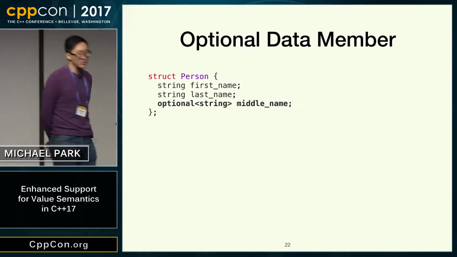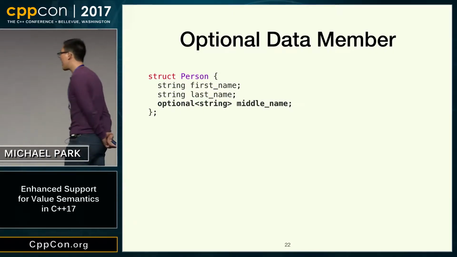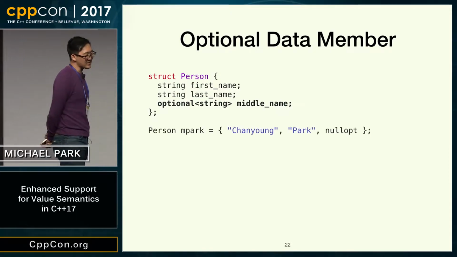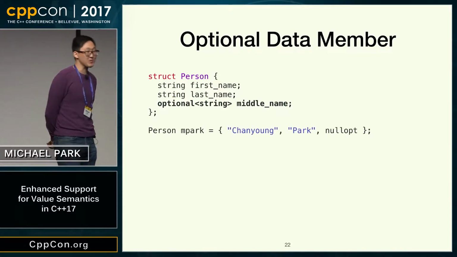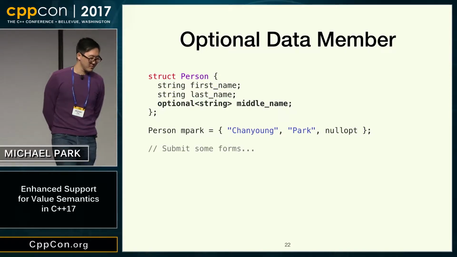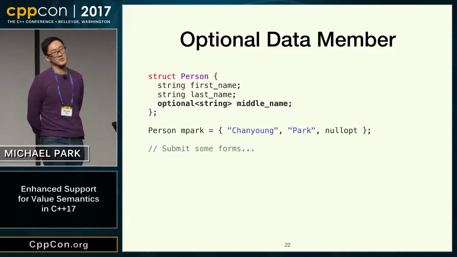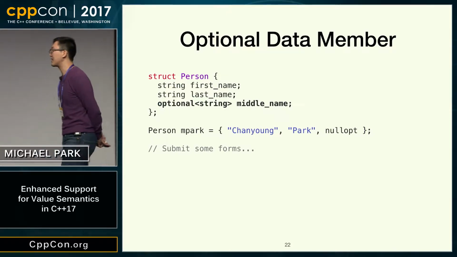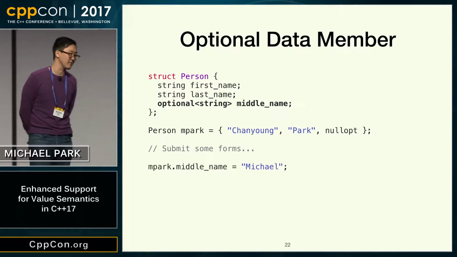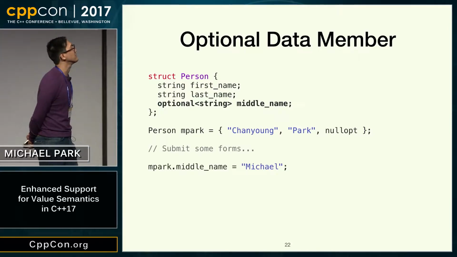And I've also been lying to you guys. My real name is not actually Michael. My real name is actually Chen Young, and that's my Korean name. That's my legal name. So I need to submit some forms to register for a new name, add a middle name or whatever. And once that process is okay, fine, then I can actually get the name Michael as my middle name.